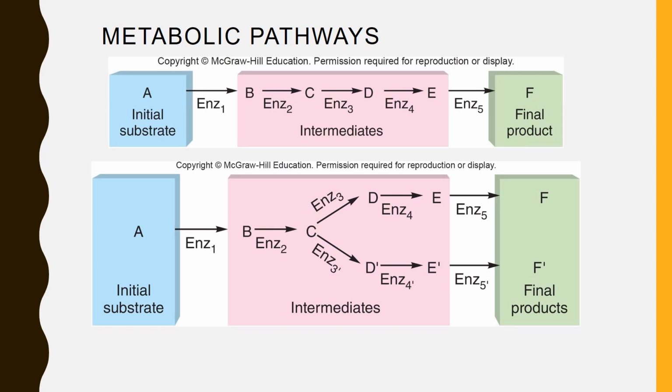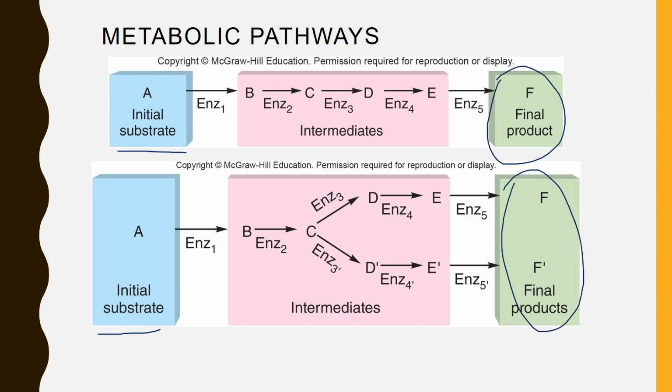Most reactions are linked together in a chain or web called a metabolic pathway. These begin with an initial substrate. So here in this example, our initial substrate is A, and the pathway ends with some type of final product. There can be several or many enzymatic steps that occur along the way. This top example is actually very uncommon, even though it's the easiest to understand, where the substrate has one enzyme create this B intermediate, a second enzyme creates another intermediate, a third enzyme creates another intermediate, and so on until we get our final product.